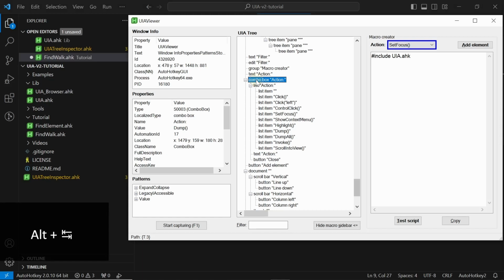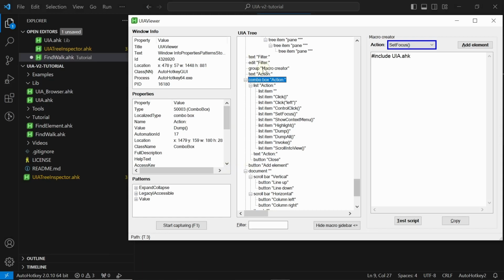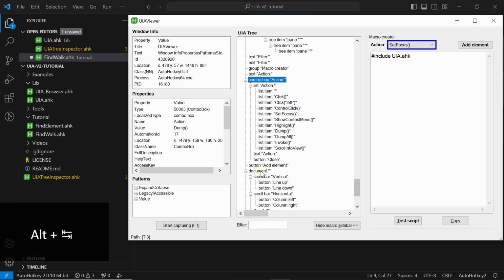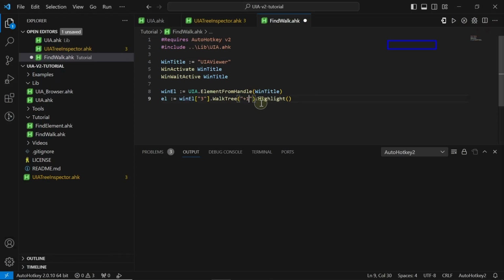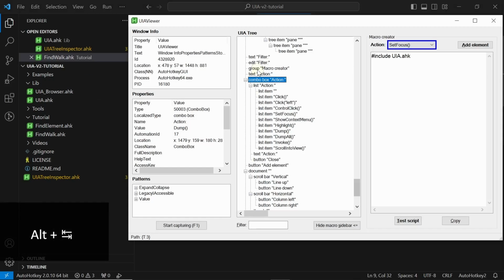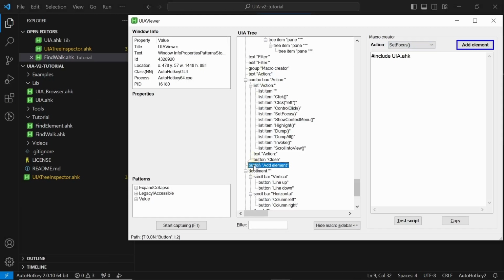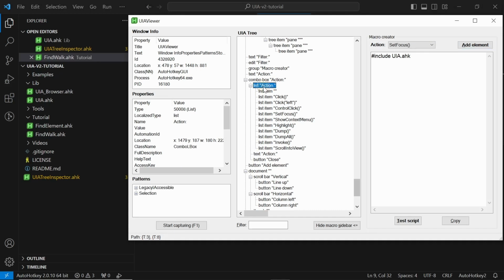We can walk either to the next element, the previous element, to the siblings, or to the parents. Shorthand for next element is plus and the number of elements we want to move. In this case, it's going to get the next sibling element, which is this add element right here.